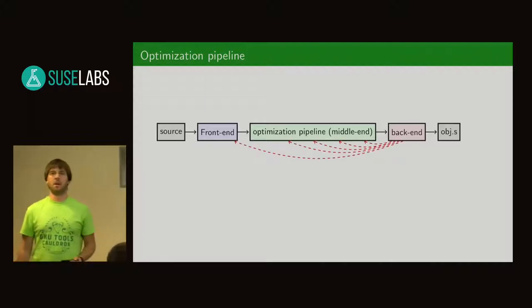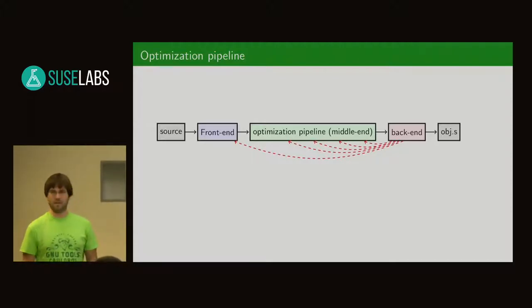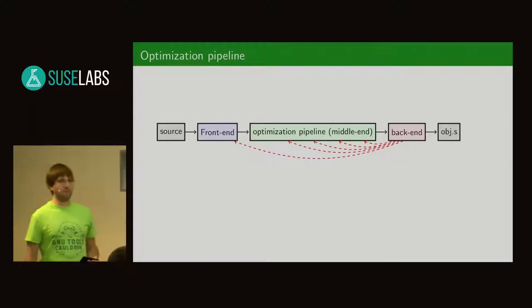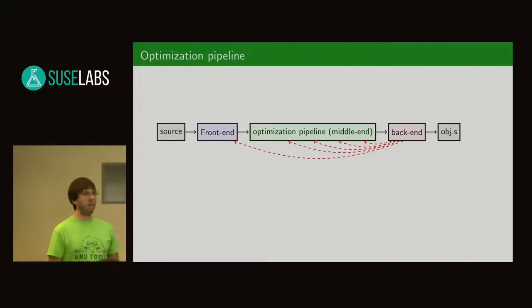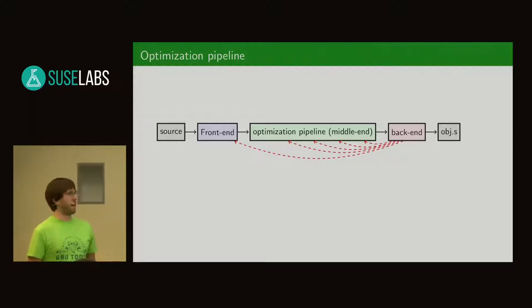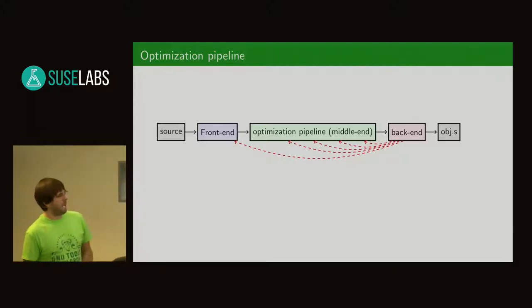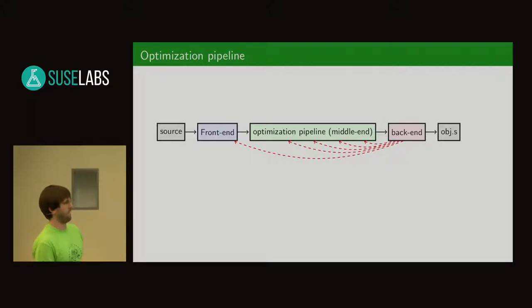Throughout the whole process, the various other components of the compiler query the backend, so the front end already has to know how big an integer is. When you're in the process of optimizations, for example doing things like vectorization, that pass has to know how big the vectors are, right? Whether it makes any sense to try and vectorize any particular loop. And so everything is pretty much very backend specific.